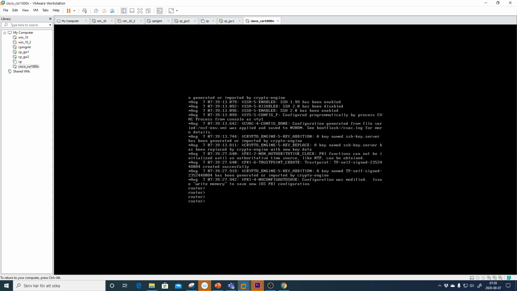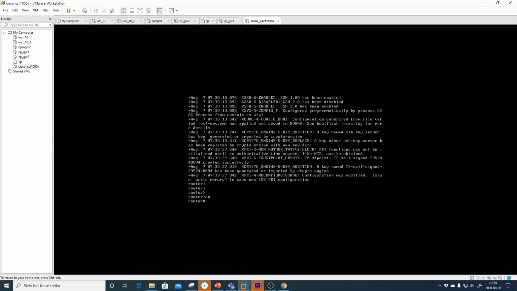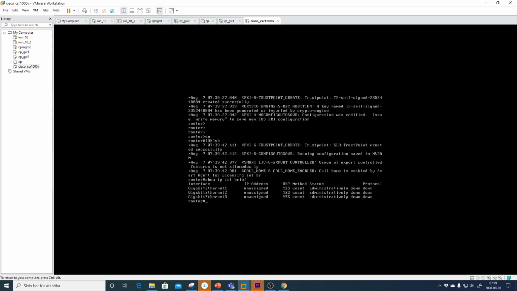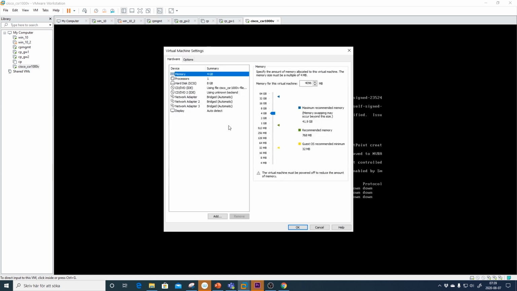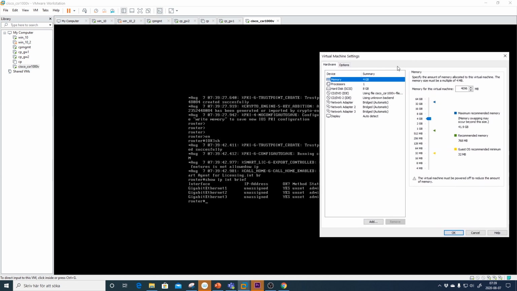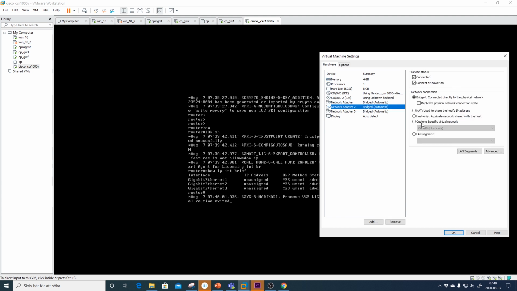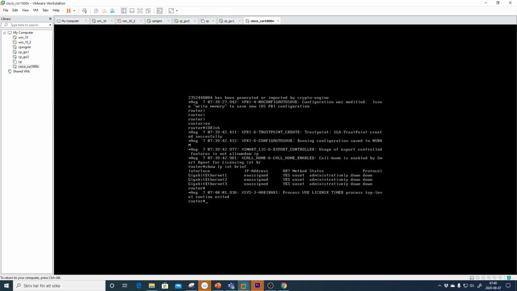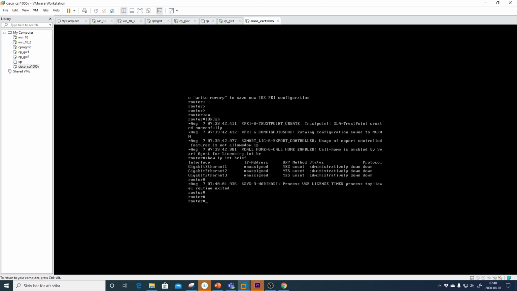Well, we are logged in. Enable. Let's check how many interfaces we have. Show IP int brief. So we have 3 interfaces. If you want to change this, well, then you need to go into the VMware settings on the machine, add interfaces. And as it didn't change anything, or it did boot before we did have time to change any VMware net, I will just put this into VMnet 2 and VMnet 3. This one I will disconnect. And the reason for this is because I have a different lab regarding checkpoint.